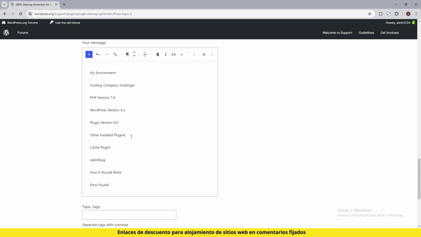To support, whenever you send a support message about this type of thing, I strongly recommend that you place all the plugins that are active within your website, because even if they don't have any type of connection between them, they can cause some type of error. So let's go there separately for the other plugins. I recommend that you place the cache plugins and specify whether they are active or not while you are receiving this error, because this is a very important point.